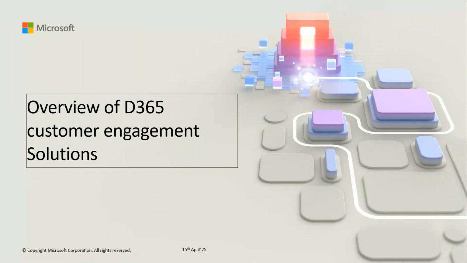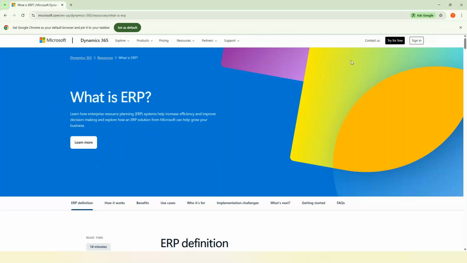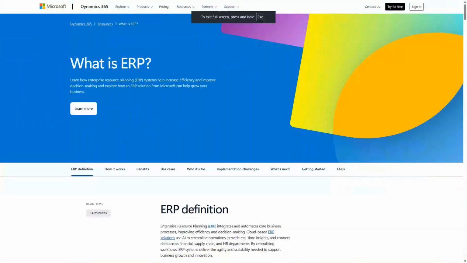Okay, it's one type of definition. Then any others? Has anyone heard about Power Platform, D365, all these things? That's okay. We are here to help you.